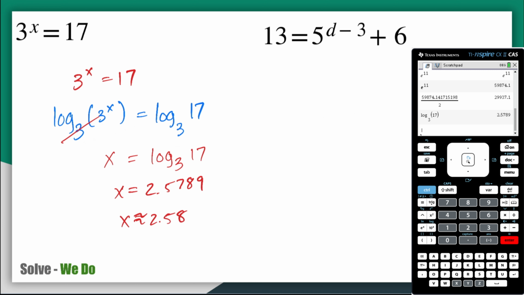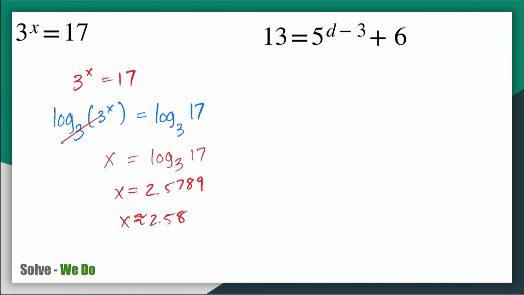Generally speaking, I default to rounding to the hundredths unless there's some sort of reason that pushes me to a different decimal place. Okay. But that's really all it is. All right. Now, if your calculator doesn't have that log button that you see, just Google a free calculator that has it. Okay. But you're going to want it to have the natural log, 10 to the power of x, and e to the power of x. You will need both of those. Okay. All right. Let's take this calculator off.